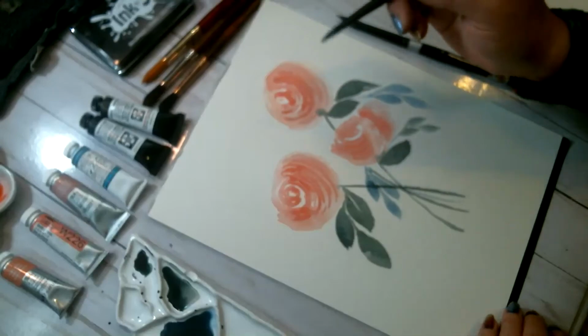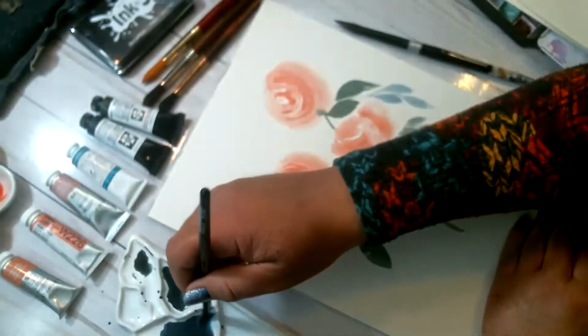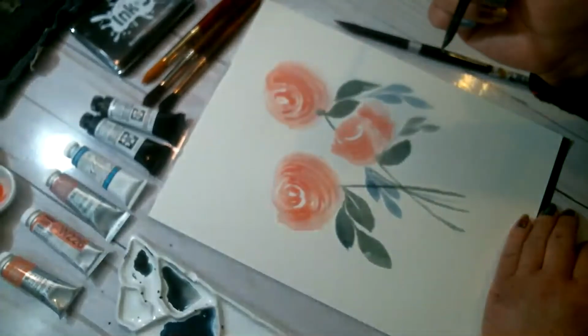Our journeys don't always, they're not always in a straight line.